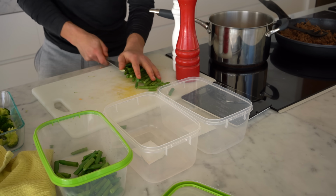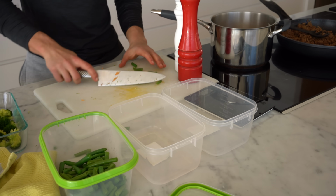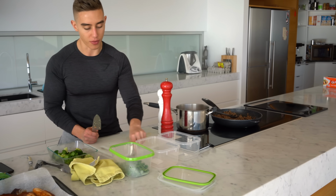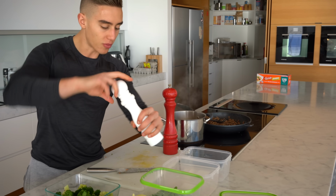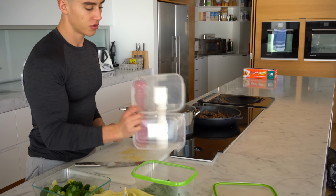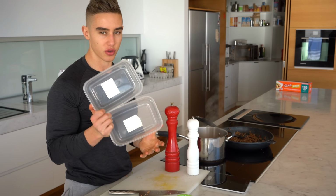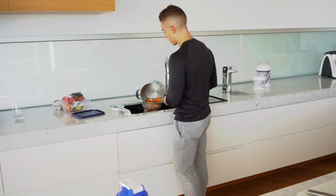If you guys want to split up these meals, if they're too big, then it doesn't matter. You can do that. If you want to have 8 small meals a day, you can. If you want to have 4 big meals a day, you can. I personally prefer to eat bigger meals because I enjoy it much more, but it's up to you. And just for convenience purposes, we're doing 2 of the same meal. So chicken and rice and broccoli, 2 of those, and then we've got 1 beef, sweet potato, and green beans.